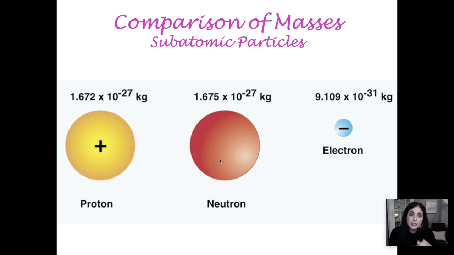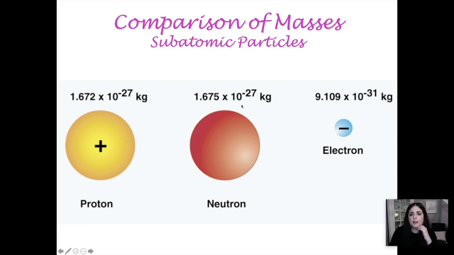So what they did was they said, okay, well, what are these masses relative to one another? And if you look at these numbers for the protons and neutrons, they're actually almost the same. They differ out to that fourth significant figure, to that thousandths place. So we say that protons and neutrons actually have the same exact mass, really. And even though they're not identical, they're pretty close to one another.